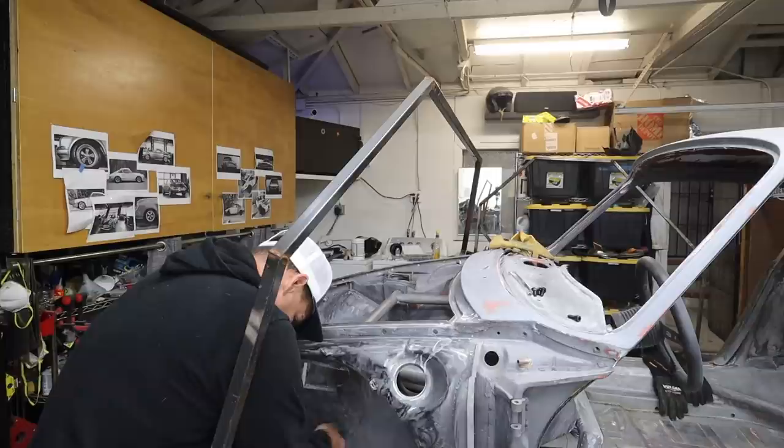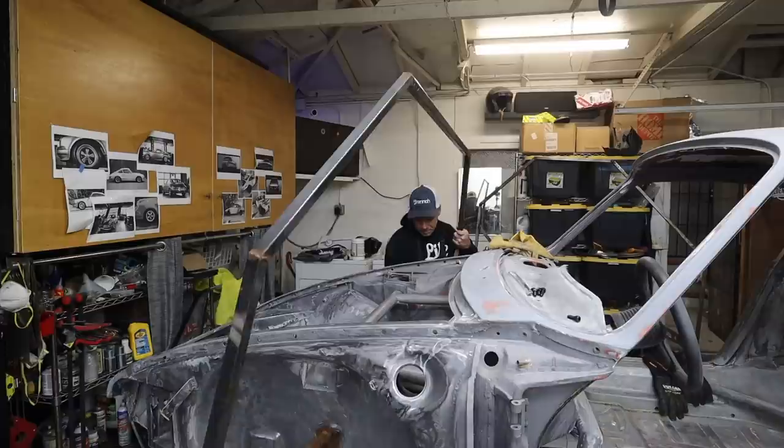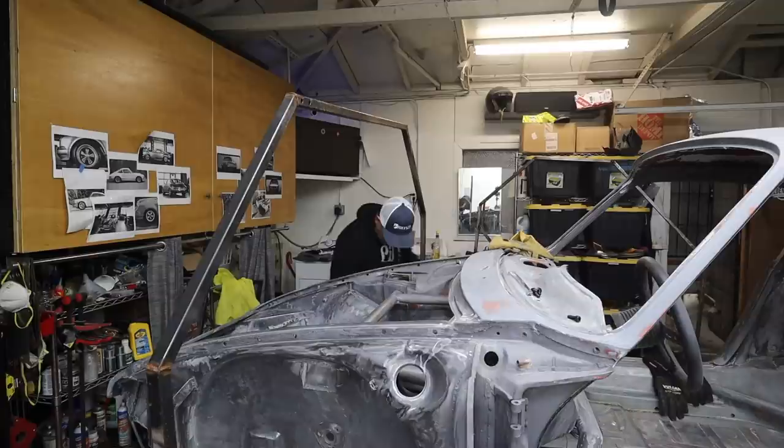Yeah, I might have to run a drill through these holes because I've just got no wiggle room inside the bolt hole here. Okay, it's kind of hanging on there. I just need one. You give me one and I got everything. That's the one I need right there.